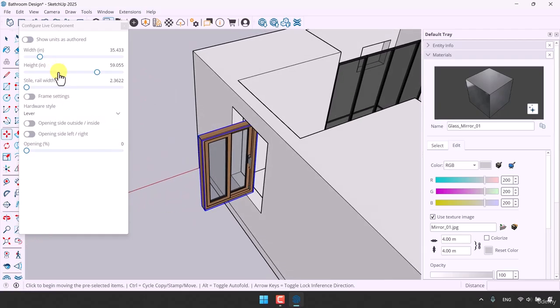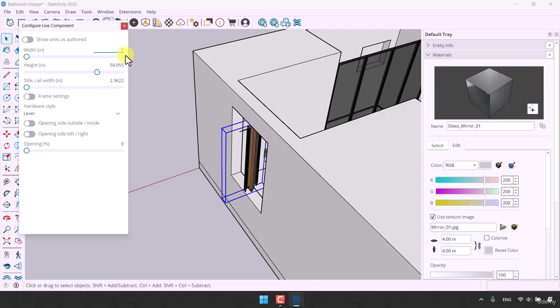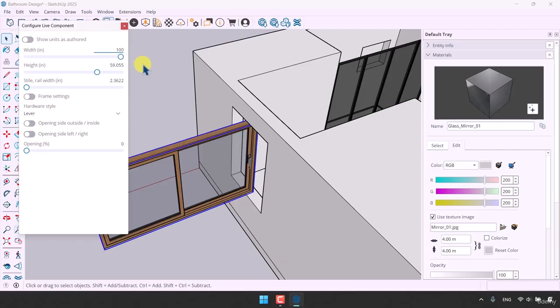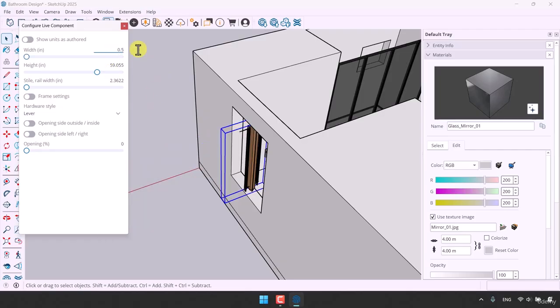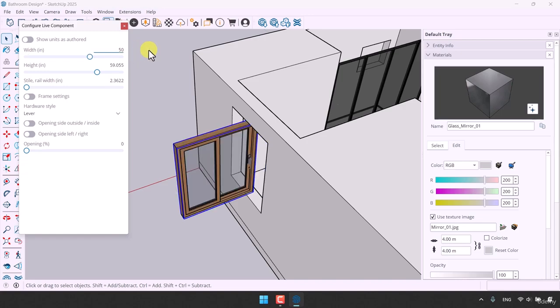So the width of it is really important. So my width is about 1 meter. So I'm going to type 1. I should type 100. Or maybe some number like this. Okay. And you can set the height for it. I'm going to click on it. The height of this place is 1.5 and it's about 59 inches. Oh, I didn't pay attention to the units.